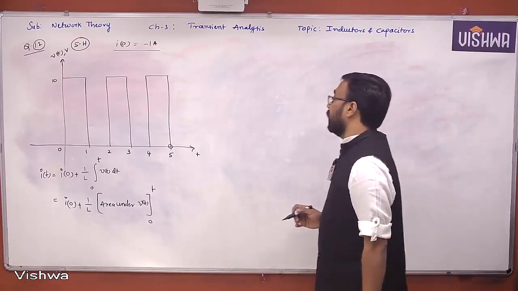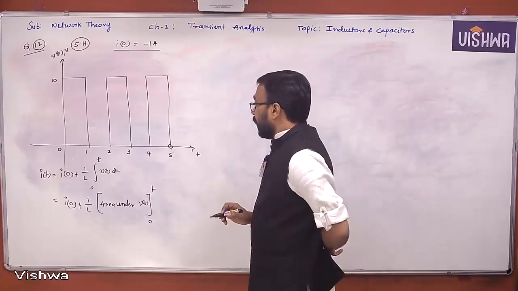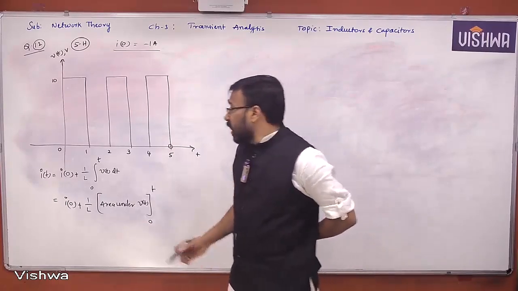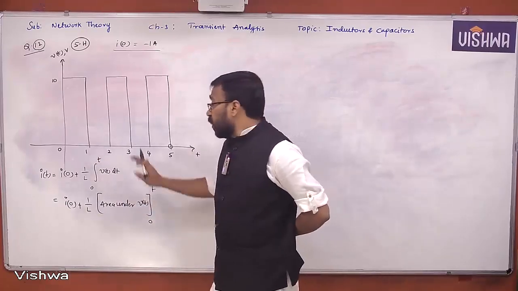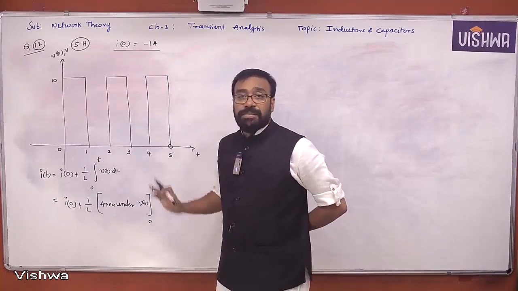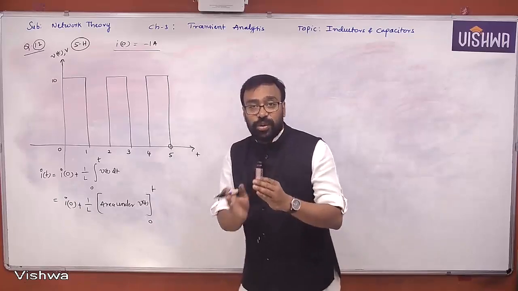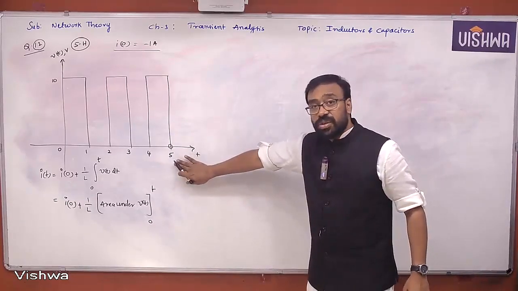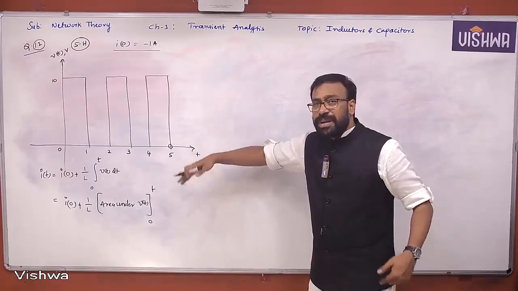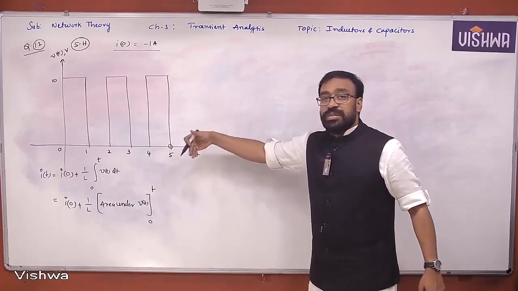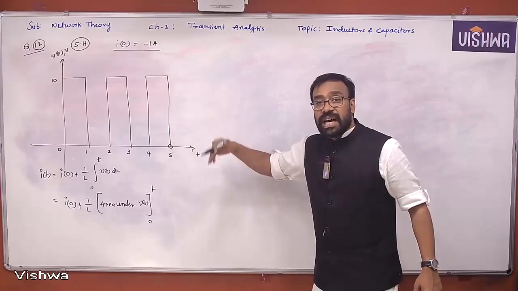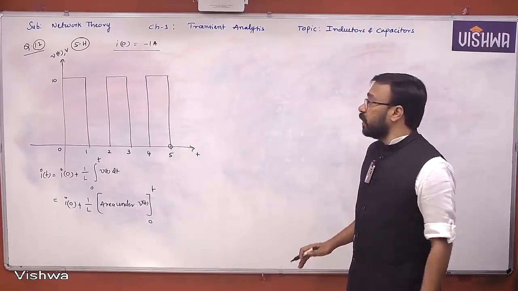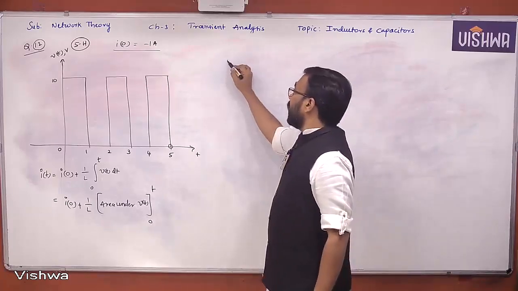So let us look at that. I of 5 we need to find. That's fine, I of 5 I can easily find, no doubt. But tomorrow he may be asking you I of 1, I of 2, or some other time. That's why I'm trying to do it in a systematic manner. I can get this answer also at the end of my solution. But I'm trying to give you the solution for how we can find the current through the inductor, even if it is asked at any point of time. I just want to really explain that. Look at this, all of you. First, I would like to find I of 1.